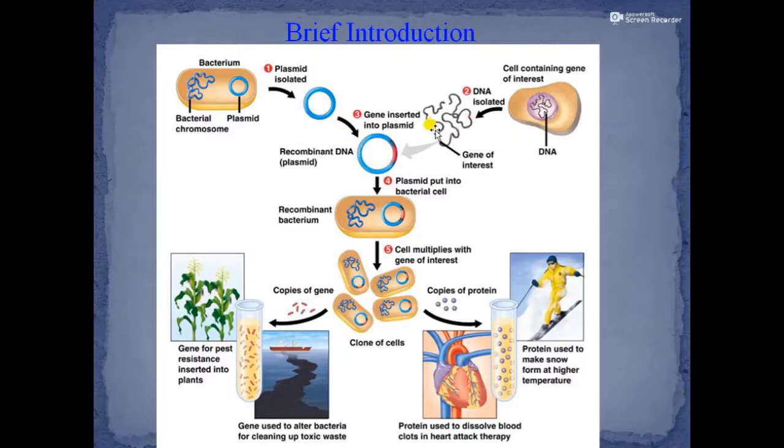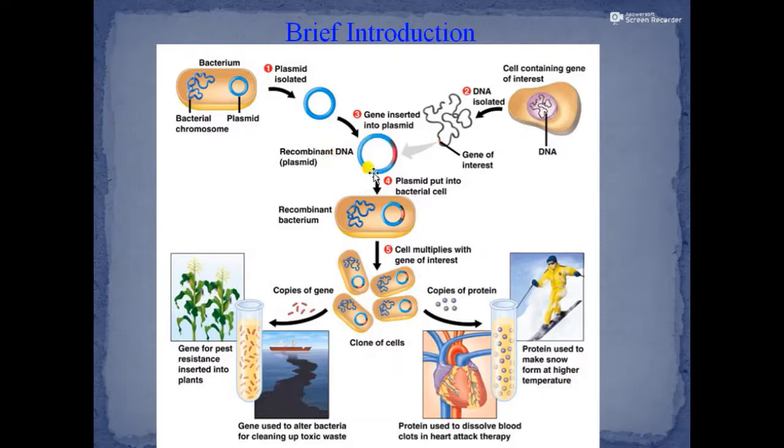So I took my gene of interest and I combined it with a vector DNA, the one which will carry my gene of interest. Now here the vector is a plasmid, and the vector is such that it is able to multiply rapidly, and it has certain other properties also. Let's go into the details later.